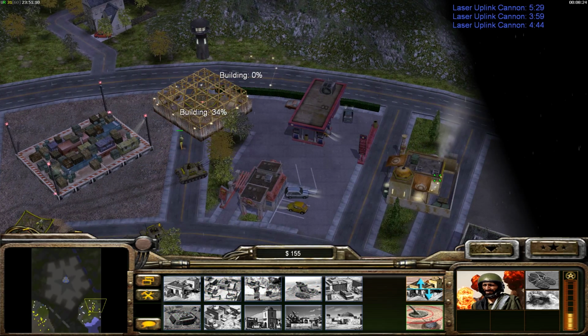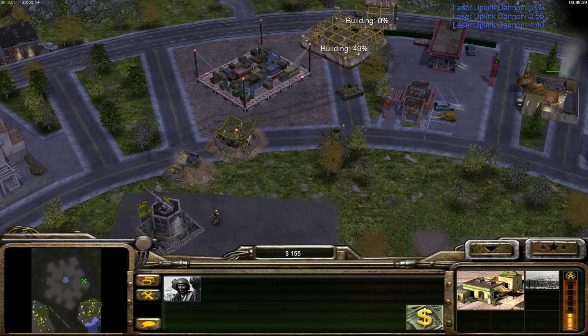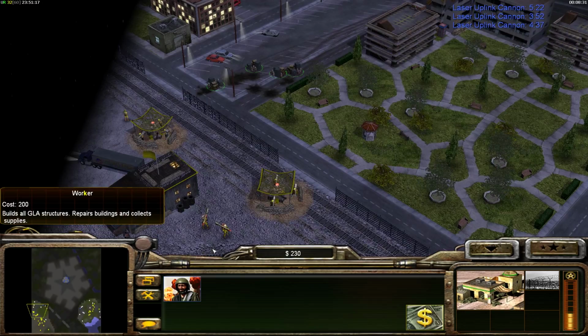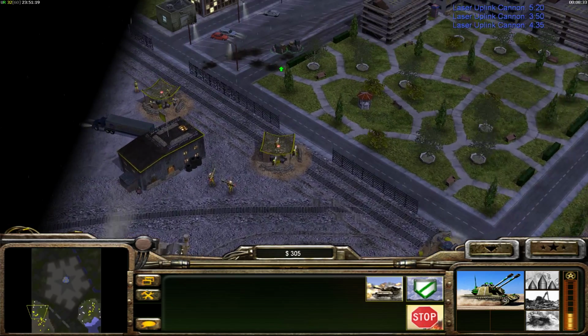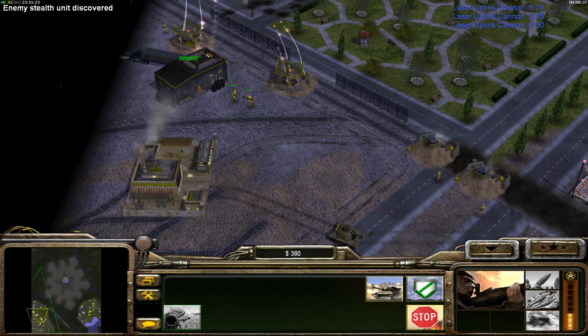So if I have to redo this and try to get it done with just 1 super weapon, that could be pretty tricky. Though it's probably possible with just 1 super weapon if you use the Rebel ambush properly. That's not going to be easy with all the air units that Laser General has.